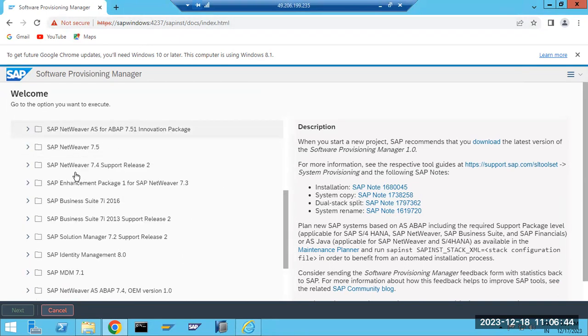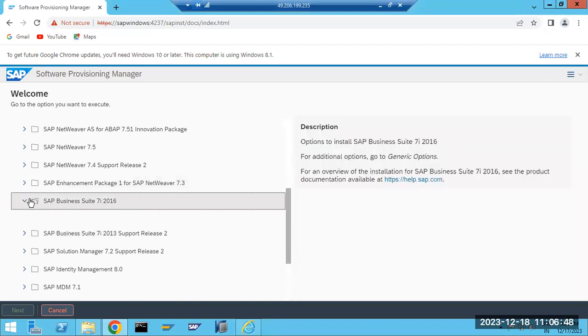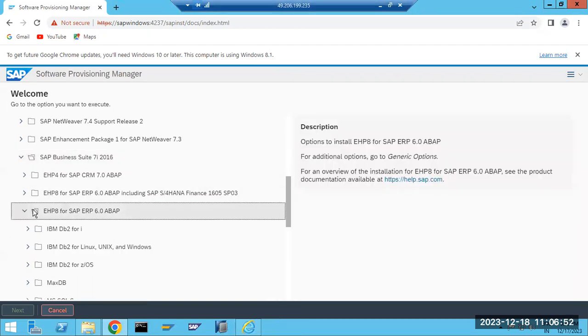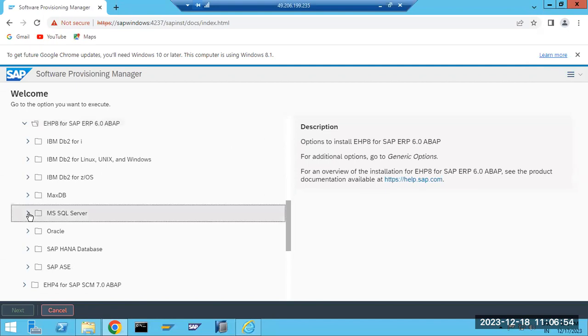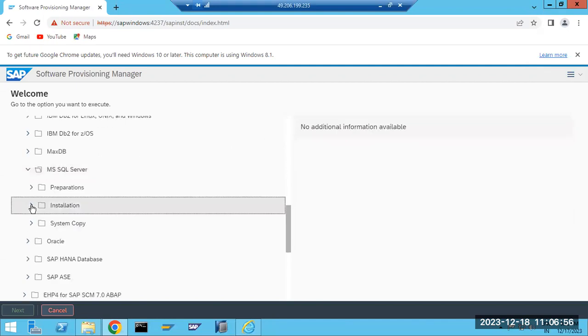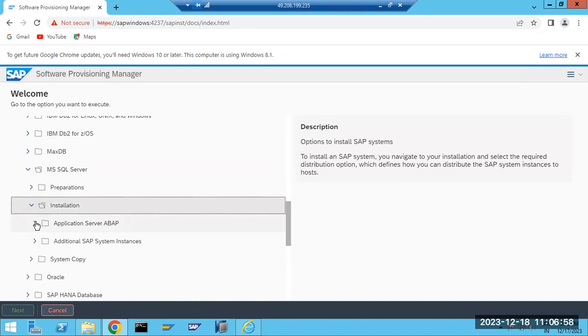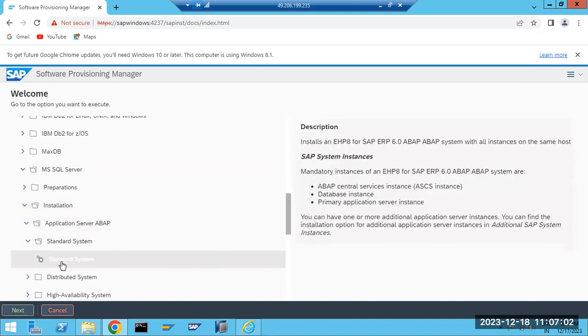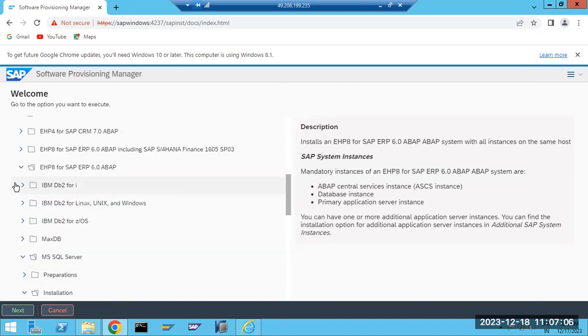After that, suppose you are installing ECC, just click on ECC here. Suppose you are installing EHP8, just select EHP8. Then choose the database and the installation type. You are doing the application server installation on top, so choose standard system installation. Just click on this button here. Suppose you are installing on top of a HANA database, right?